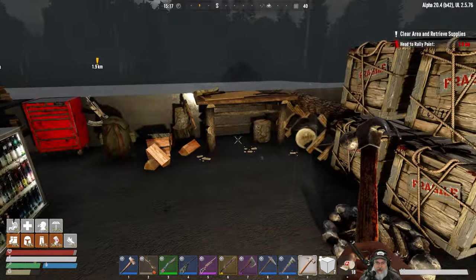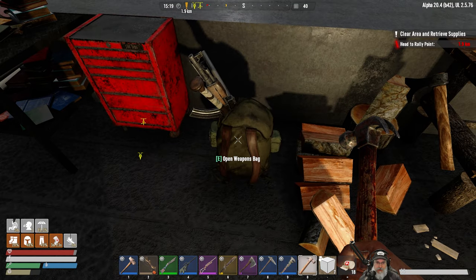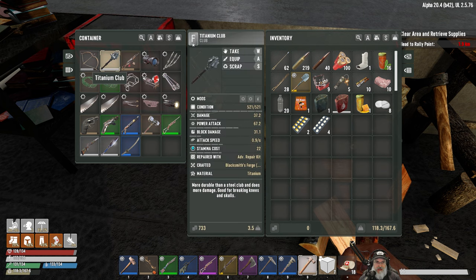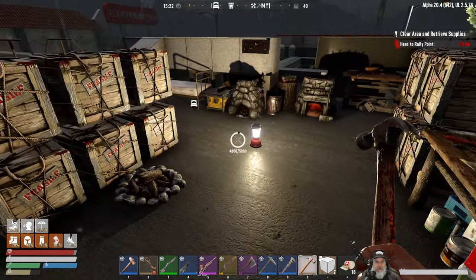It took me a couple of trips to do that, and for the reward, I did get that on camera, but I decided not to show it because it is this titanium club. It's an F-level titanium club. It is not as good as our sledgehammer because it's a one-handed weapon, though it's probably a pretty good one-handed club. And that's what we got. So we got that done.